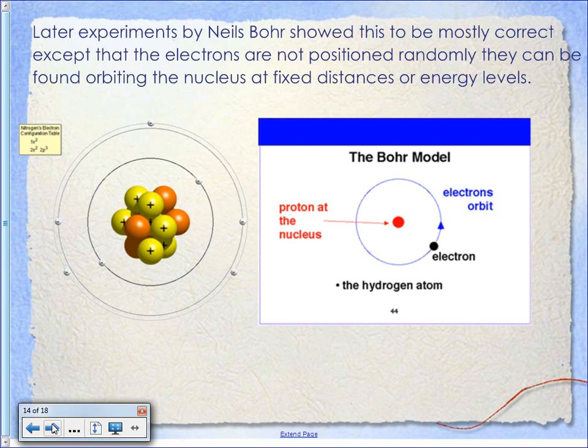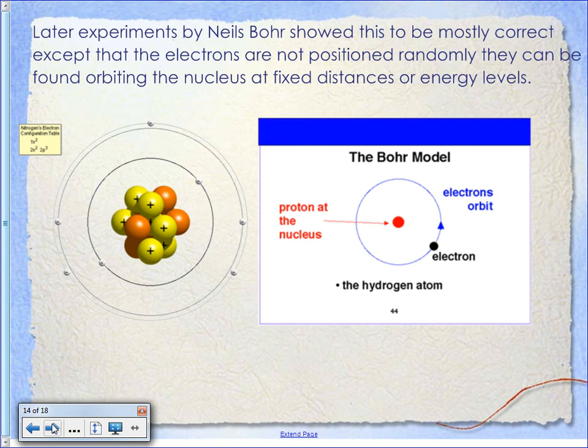Unfortunately, Rutherford's model didn't explain that. His didn't account for how electrons could move away and move faster. So Bohr came up with the planetary model, which said electrons are in these fixed orbits, but they can jump from one orbit to another. Which is somewhat true. If you took a picture of an atom, it would probably look something like this.